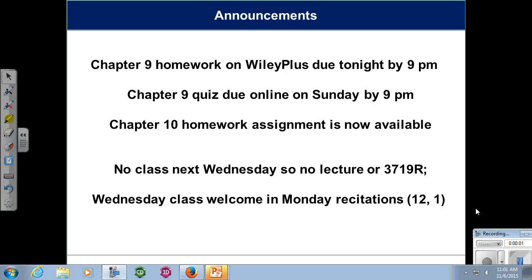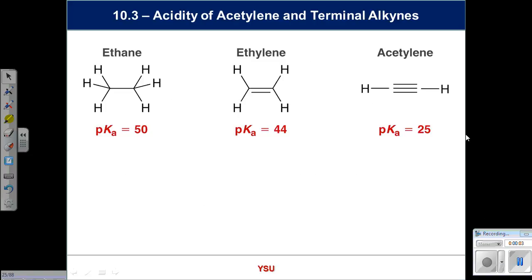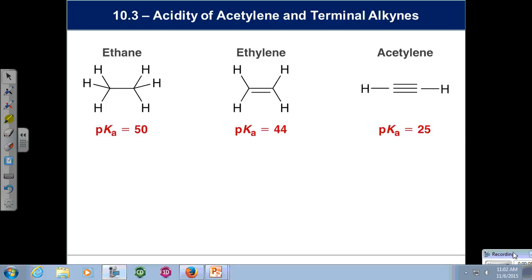Chapter 10, we're really going to start talking about the use of carbon material for the first time to do carbon-carbon bond forming reactions. We talked a little bit about this on Wednesday, where we had the difference in pKa's going from simple alkanes through alkenes to alkynes. And there is a vast difference. These are not just 25 units, this is a logarithmic scale.